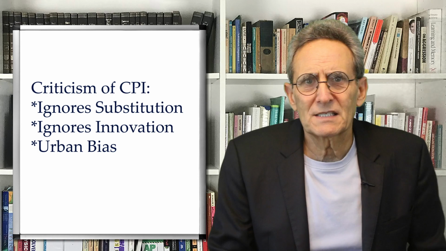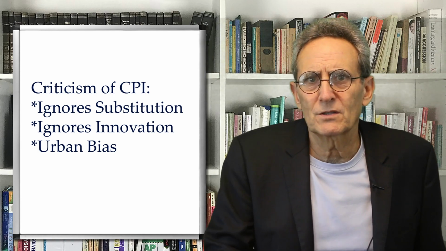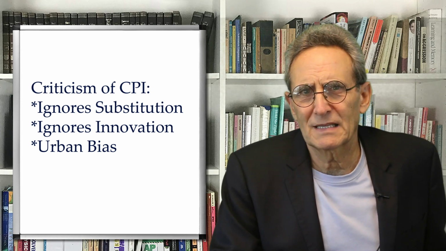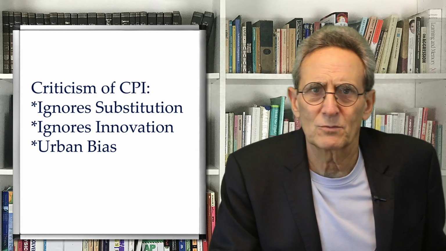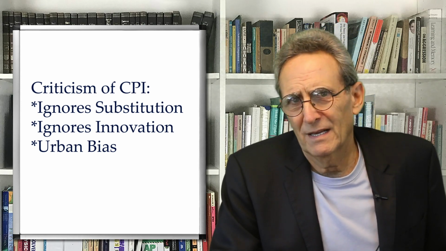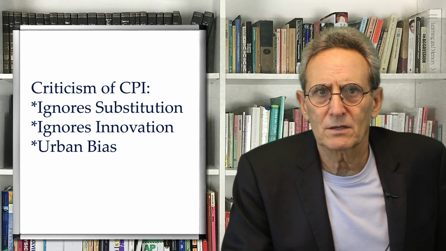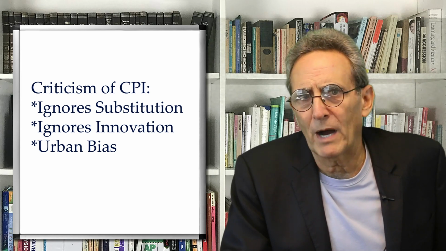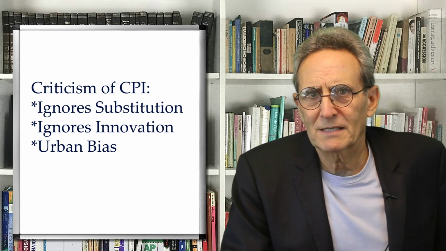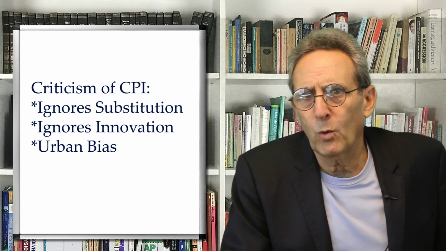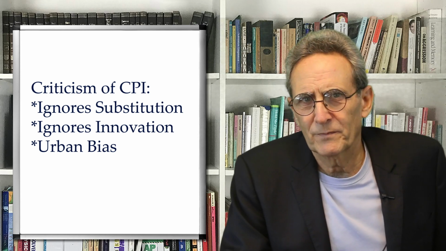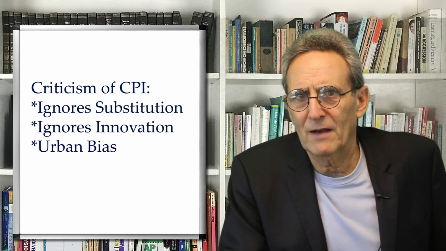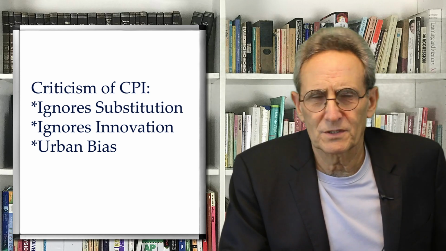One criticism is that the CPI ignores the ability of consumers to substitute cheaper products and services for more expensive ones. A second criticism is that the CPI ignores the impact of innovations that actually reduce the cost of basic goods and services. An obvious example is the dramatic reduction in the cost of long-distance communication. Another criticism involves the CPI's so-called urban bias. The CPI looks at a market basket for urban consumers, but price changes may be quite different for rural and suburban consumers. Spending habits may also differ for different demographic groups as well. Young city dwellers may have radically different spending habits than older city dwellers.